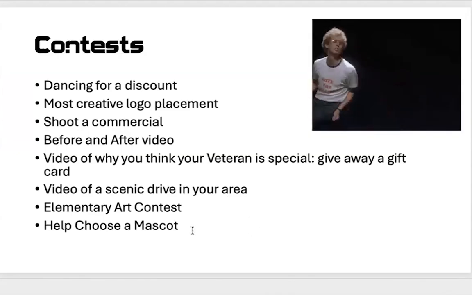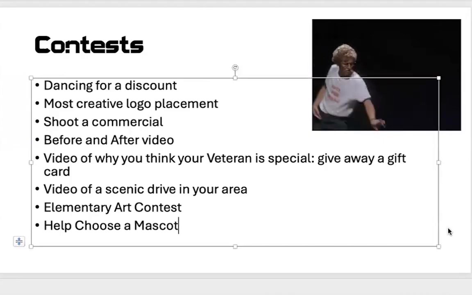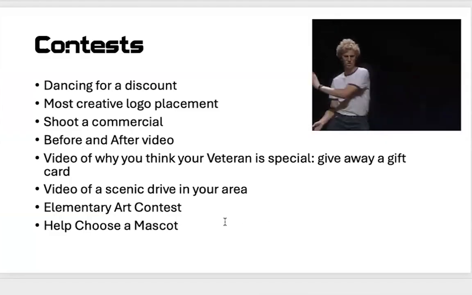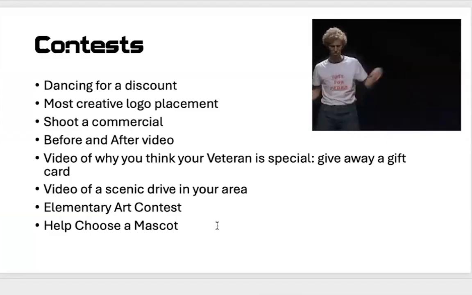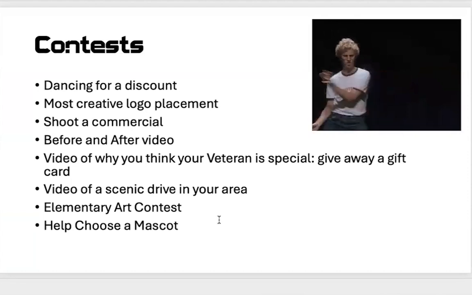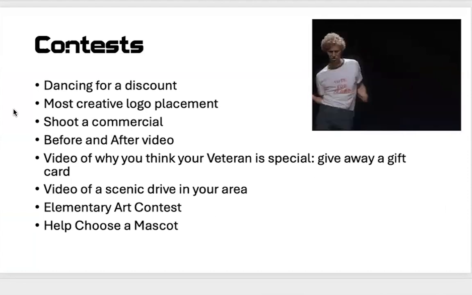Especially those of you that don't have a mascot, you can have the kids help you choose a mascot. You can do this in your social media, but you can certainly go to your local elementary school, your local junior high, your local high school on helping you to choose a mascot. And they can do an art contest for that, where they draw up what they think it could be. You can give them 10 choices to choose from if you don't want it to get too crazy. And so this has been very successful. It's actually being successful right now with the Utah Hockey Club. They narrowed it down to 3 different mascots that they're looking at, but the public has gone crazy with helping them choose a mascot. This can also work with your shop.